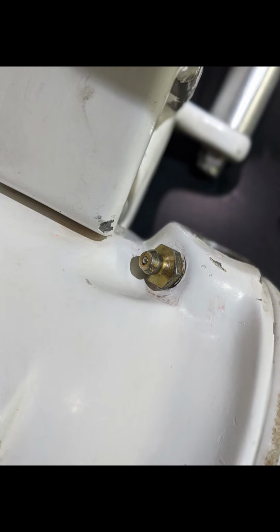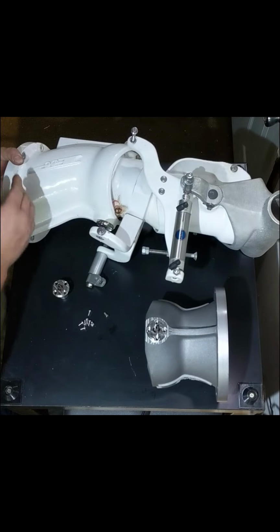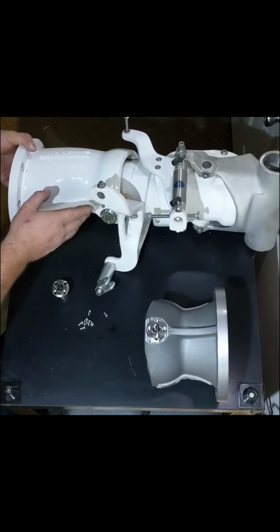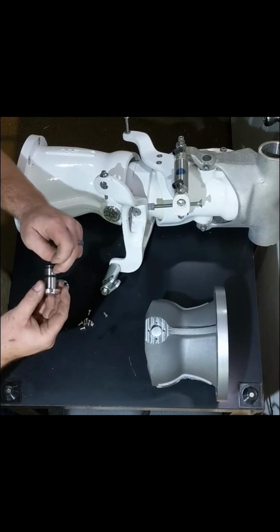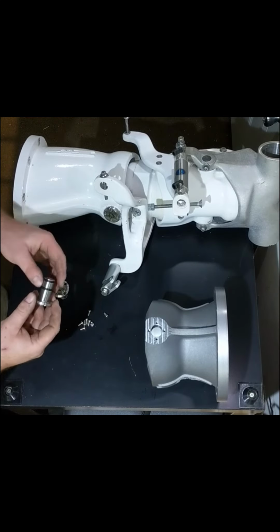The drilling and tapping has to be done with the nozzle off, but you could thread the zerks in with the pins together. I did it without the pins in it. I did it before I put it all together. Once that's all done, you have everything assembled, and your zerks are in place, you can put grease in there. There's not a lot of area between the pin and the nozzle bore, so it's not going to take a lot of grease in through the zerk.